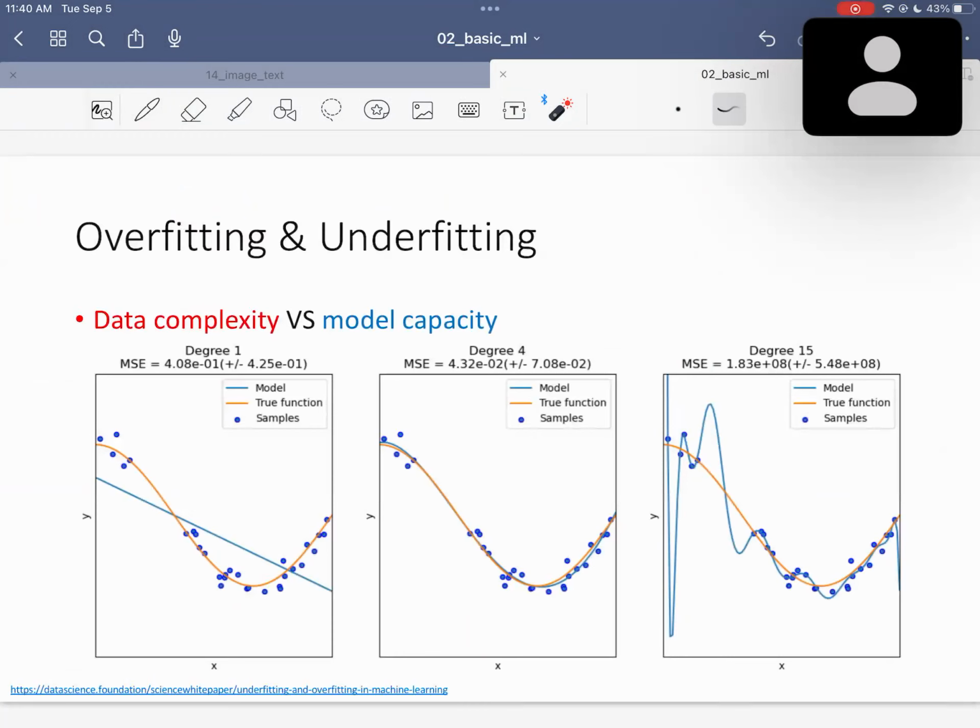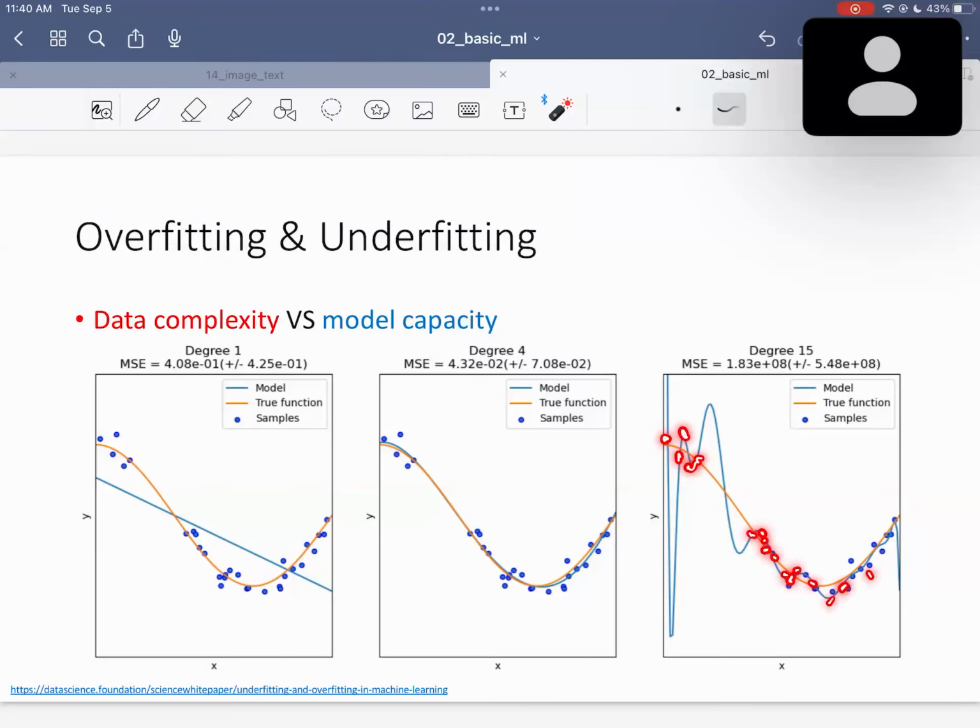But if you go overboard, this is an overkill. You can imagine, okay, the more powerful the function, the better. The higher the order, the better, because that means you have more coefficients, more degrees of freedom. It means that you can be more flexible. You can learn anything you want. So this is the result of your function learning anything you want, because it has such a high degree of freedom. It can hit all these samples very, very accurately.